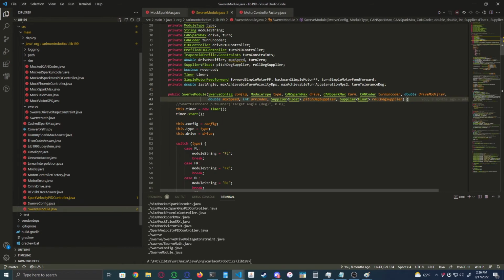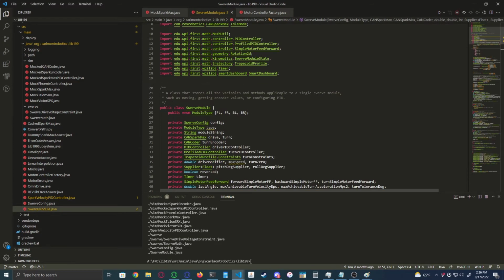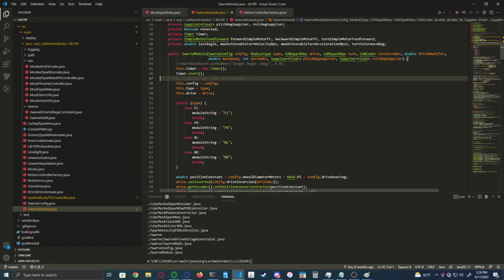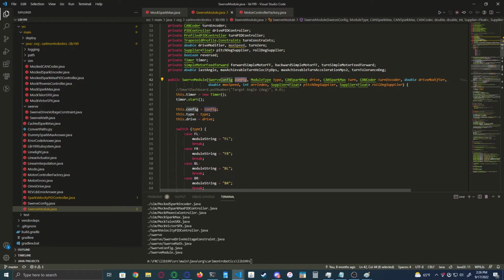All right. And now SwerveModule. This one's also a pretty crazy class, but let's look through it. So basically, it will take in that configuration thing we talked about earlier, a module type, which really means which module it is. And here you can also see we have that same order of the arrays. Everywhere you see an array value for this stuff, it's always going to be front left, front right, back left, back right. That includes drivetrain, and it's just the order. It takes in the drive and the turn motors, the cancoder, which is the encoder.